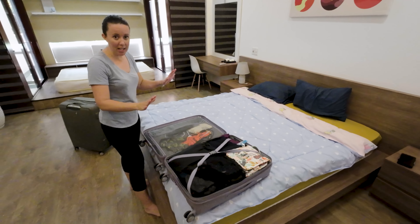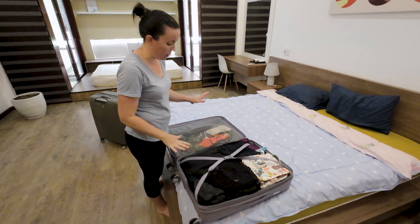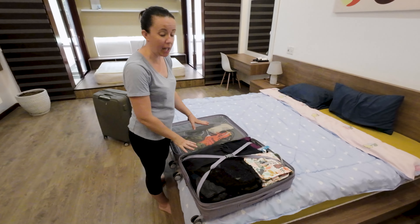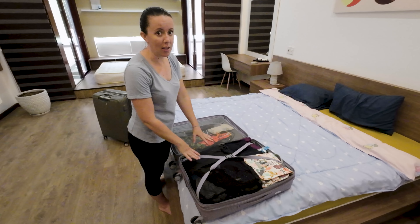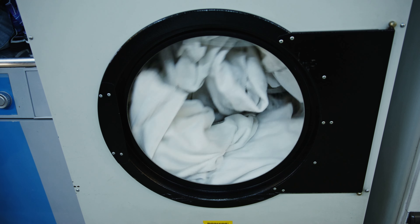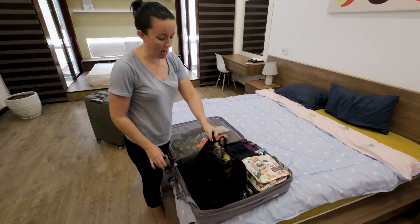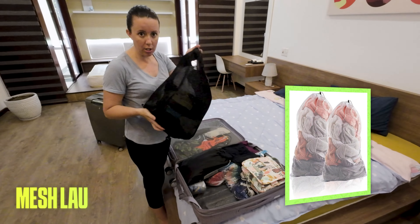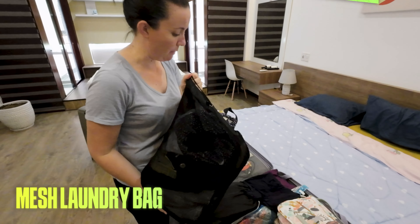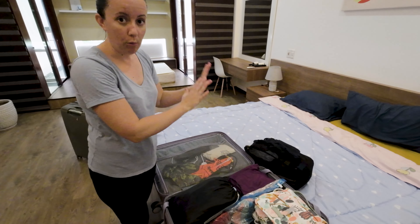Mine has the bulk of my clothes and the kids' clothes and a few other bits and pieces, so it looks really messy today. We had a travel weekend with a quick stopover, so we've got a lot of laundry - about four days' worth of washing. We carry a meshed laundry bag, and that's our washing bag.